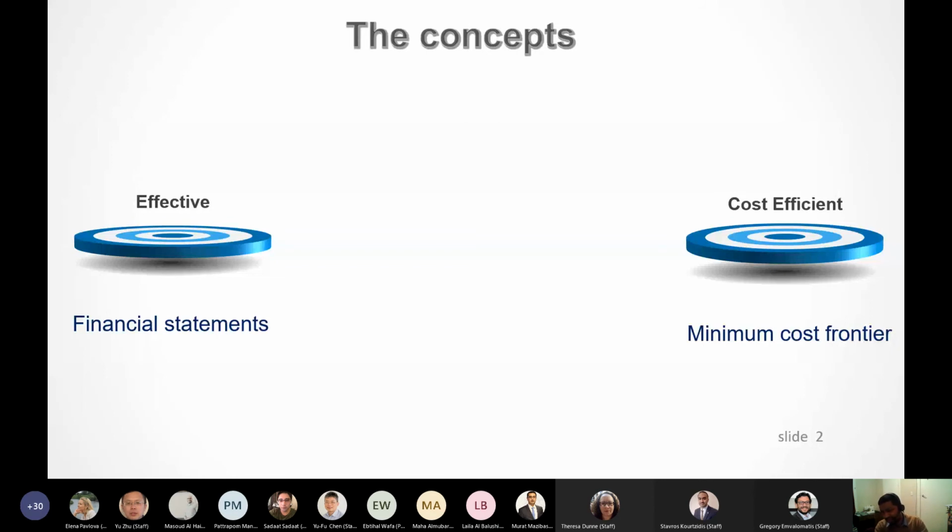But when we talk about cost efficient, of course, you have to get that 10,000 hip replacement surgery, but are you doing it with the cost that is the minimum? Or what we talk about is a minimum cost frontier. So if you go over that minimum cost frontier, that means there is a certain amount of inefficiency that you're operating with. So the main motive of cost efficiency analysis, if I put in simple words, is to estimate that minimum cost frontier. And that will measure each hospital or organization performance against that cost frontier.